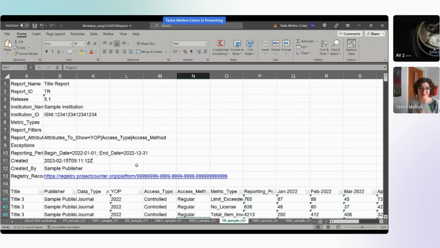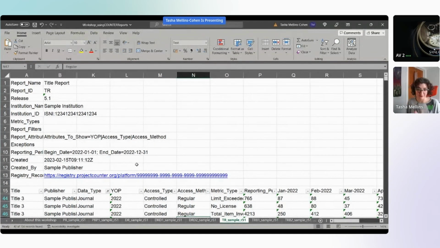You know, in terms of Counter, we can push as much as we like, but actually the people with the authority and the drive to make global item reports happen are librarians. So please, if you're interested in that, do get in touch with me. I will talk you through how to pop that into your licenses with publishers.